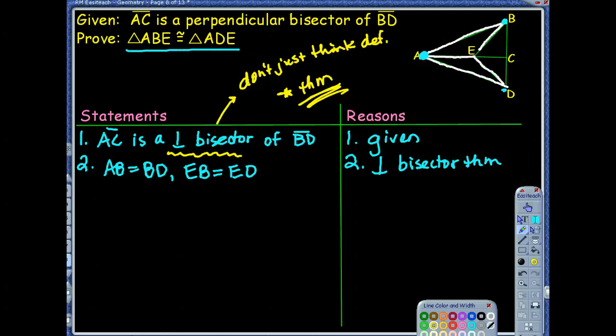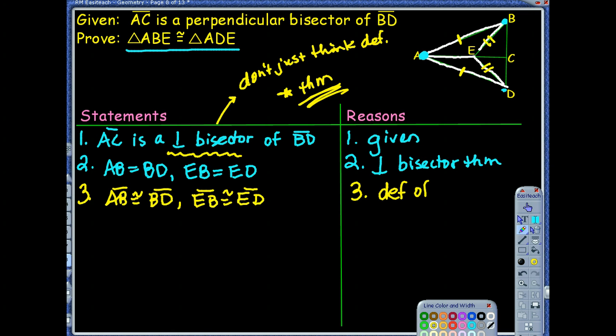Exactly. So, let's mark our picture. We know that AB and AD are the same measure, so we're going to put the little tick marks, but don't be confused because we haven't said congruent yet. And we know that EB and ED are also the same. Let's go ahead and make those congruent statements because we're going to need those for the triangles. While you're labeling it, you might as well state they're congruent. We need that because we're proving congruent triangles, which means we need to state congruent, not equal. Now we've got two congruent pieces.